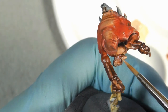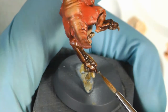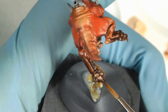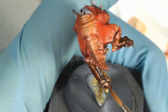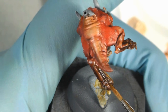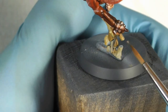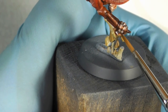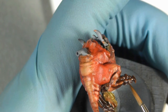And his nutsack. And these bits on the feet, these little pad bits. I don't know what they're made of, I've never seen a real squig's feet. But I sort of imagine that they're kind of like really rough skin. Where he's been running through the undergrowth, chasing down enemies, trampling them underfoot. Or roughening up his feet like that. Get them lots of texture by stippling the paint on.